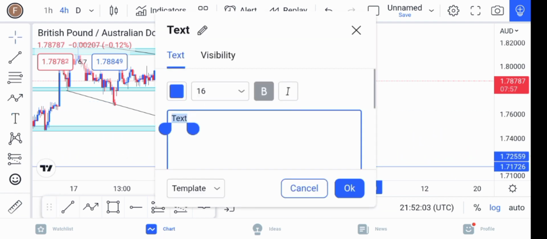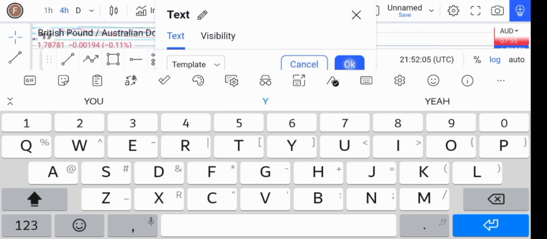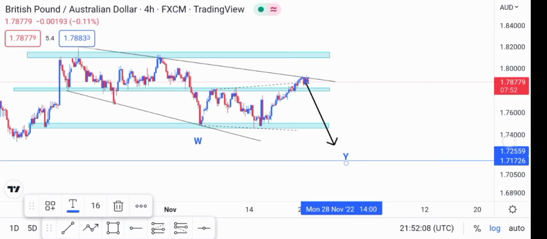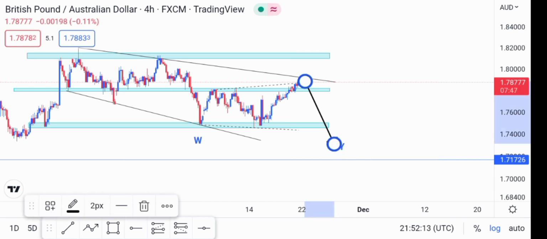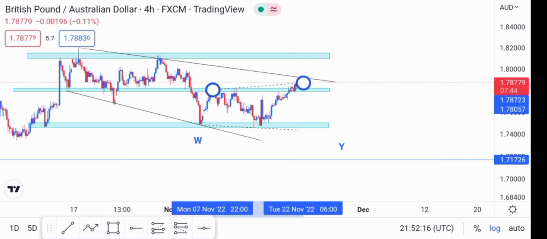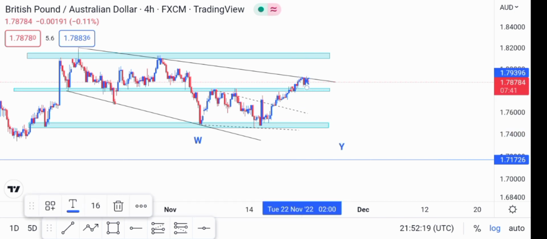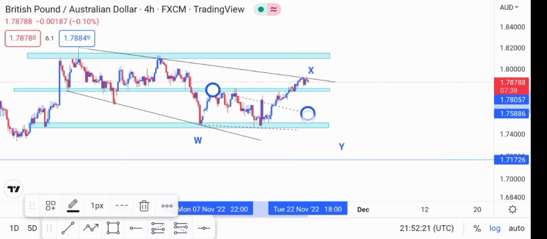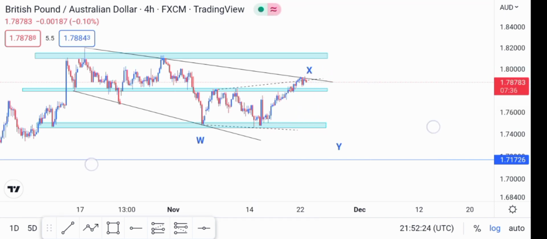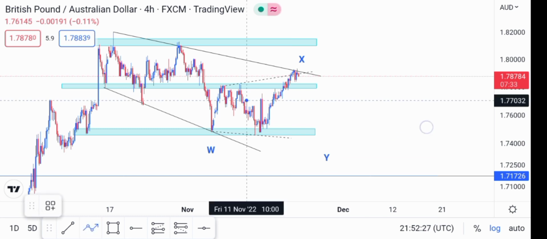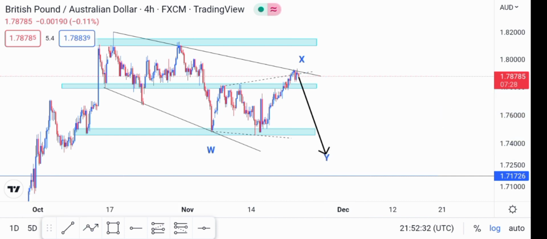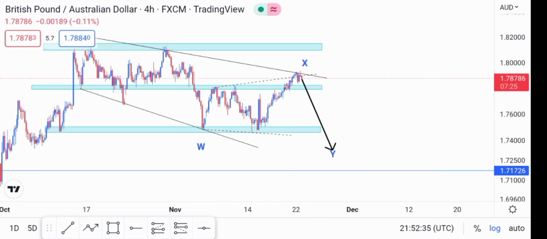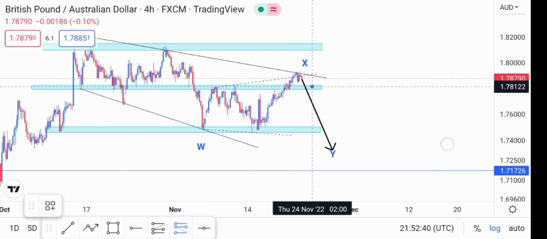So this is what I'm seeing on this pattern on this chart. So this is what you should anticipate. Let me remove this for now. Okay guys, I hope you can see what I'm trying to do here. So yeah, this is what we should anticipate on this thing on GBPUSD. So this is a pattern that I'm seeing. So for the entry level, you could enter right around here.